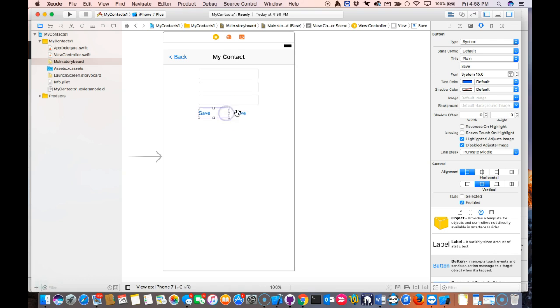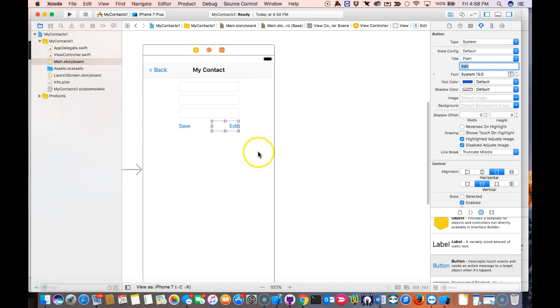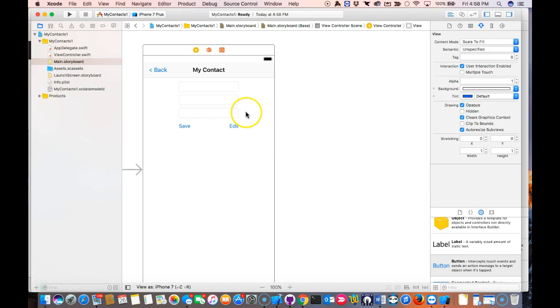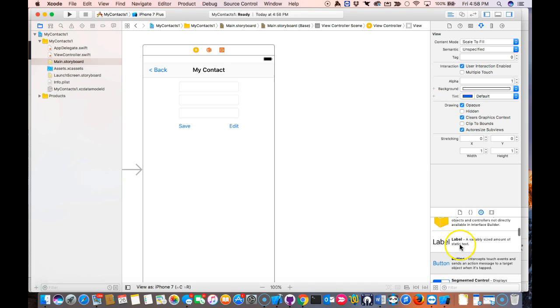Make it a little bit shorter than the other one, or not as wide to fit. And I'm going to make this one right justify, and it is Edit. And I'm going to add a button here as well for the call button.